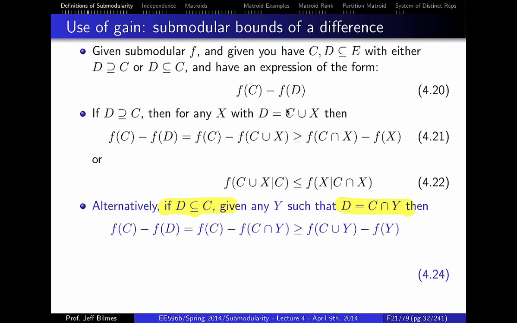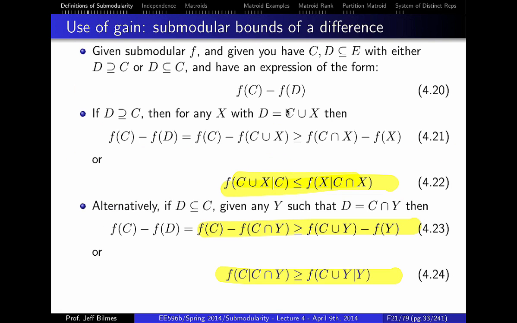And so for any such y that has that property, we can write this difference as f of C minus f of the intersection, which again comes from the definition. But again, from submodular concave, we get this. So again, it's a lower bound on the difference, f of C minus f of D. It's a different lower bound, but still we can lower bound the difference between two sets if there's a containment relationship between them in any submodular function. This is sometimes useful in proofs. And if we look at this in gain form, notice that that and that are the same. There's no real difference, so it's the same sort of property.